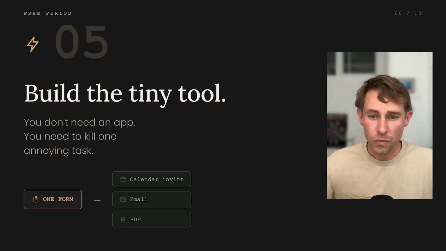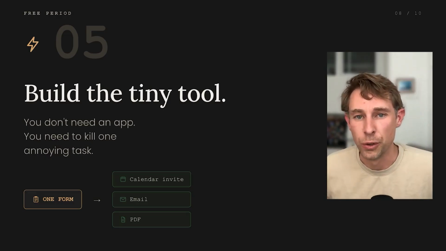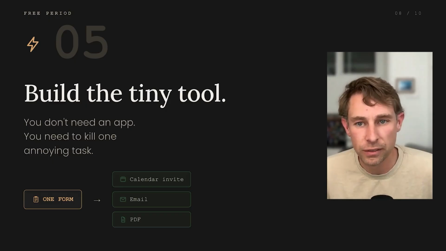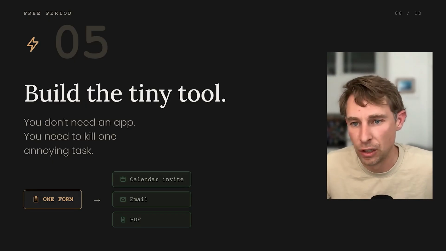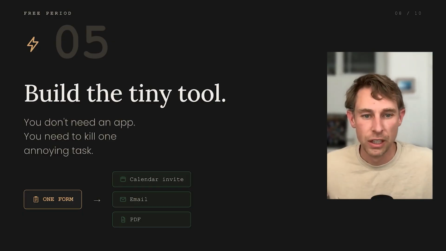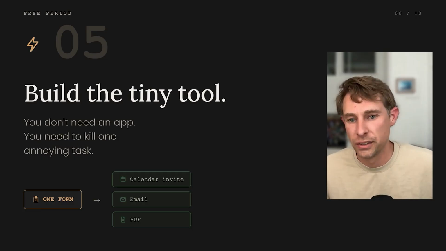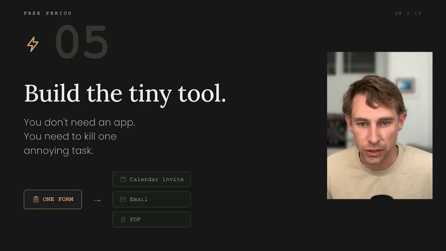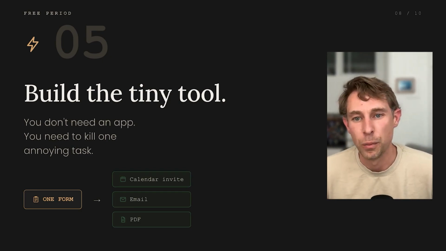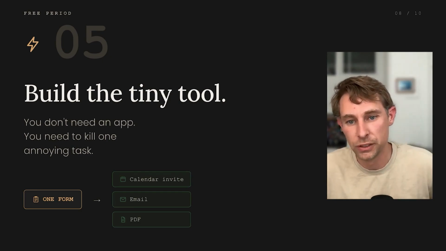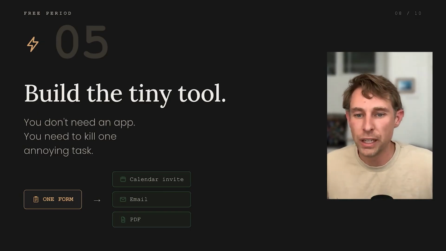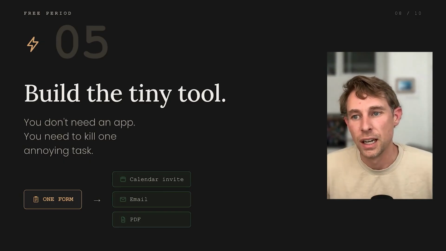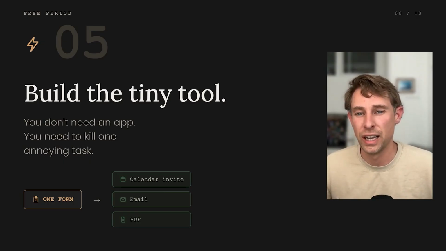So, for example, it could be something as simple as you have one intake form and it can create a calendar invite, send an email, and generate a PDF and attach it to that email. This is a prime example of something that I've just recently built for our administrative assistant. She has a process of requesting off mountain transport, because we live in the mountains, and we have to go off mountain to all of the doctor's appointments and dentist appointments and things like that. And so she arranges these for our boarding students.